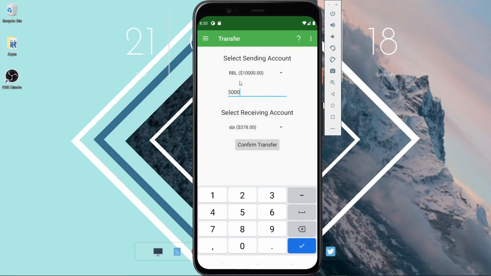So in this you can see that I have chosen an RBL account where I entered an amount of 5,000 and I want to receive that amount in my SBI account, and then click on confirm transfer. Simply you have seen that the transfer has been done successfully.